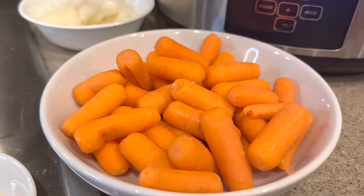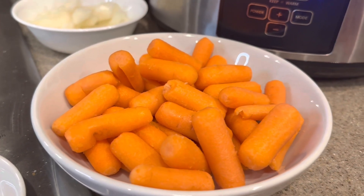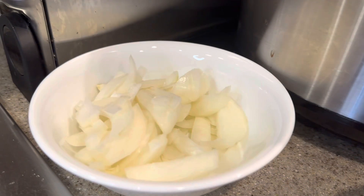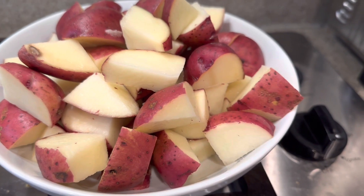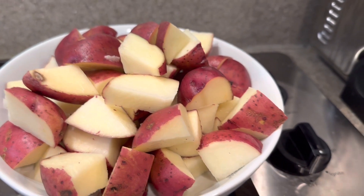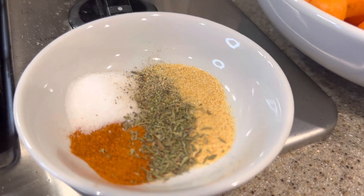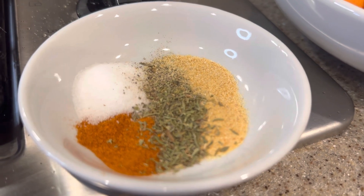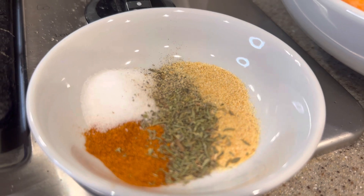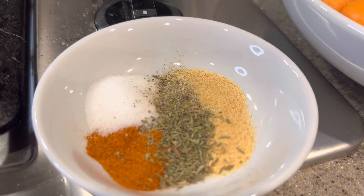I have about a one-pound bag of baby carrots. You can also just cut up carrots if you want. I've chopped one small sweet onion and about eight red potatoes — cut and dice those up, make sure they're washed and dried. For our spices, you can do any kind you want — you can even get the prepackaged spice mix for pot roast. We have a teaspoon of salt and then about a half a teaspoon each of paprika, thyme, black pepper, onion powder, and garlic powder.